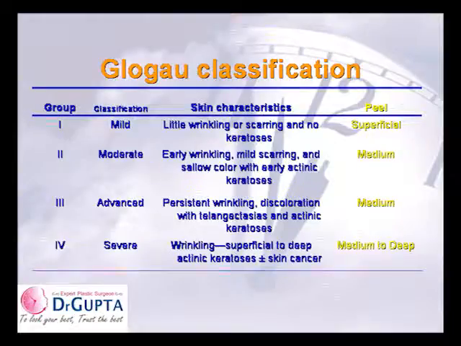The Glogau classification, as I mentioned earlier, is photoaging. It's how much wrinkling has actually occurred in your face, secondary to both intrinsic and extrinsic aging factors. And it's a guide to how much resurfacing you might need to smooth over those wrinkles. As you get into the higher grades of grades 3 and 4, where there's really persistent wrinkling and not just wrinkles when you smile, and there may be some associated discoloration and so forth, you'll see here that there's a category on the slide that mentions peels.